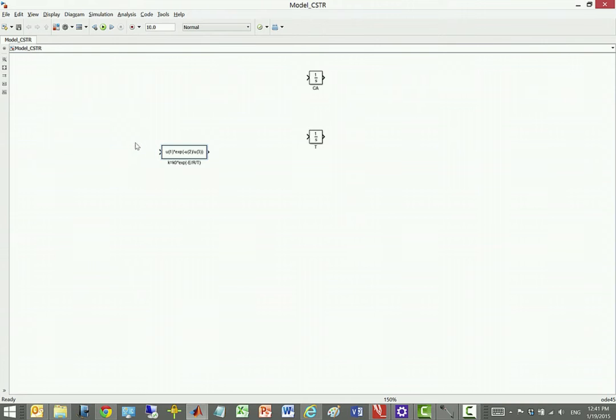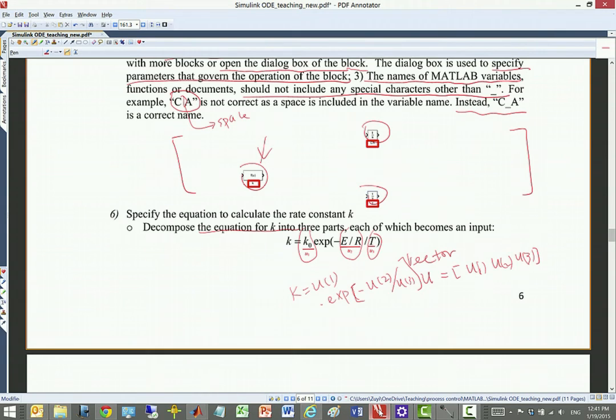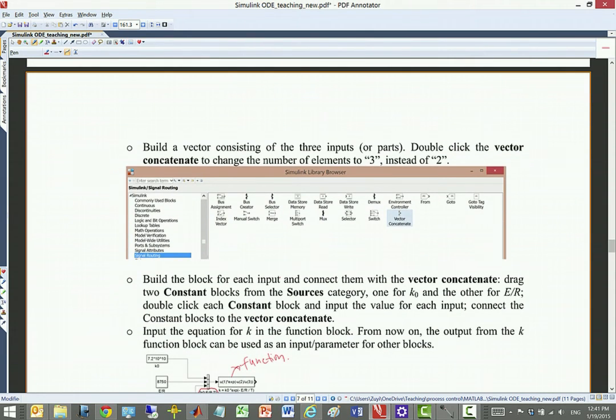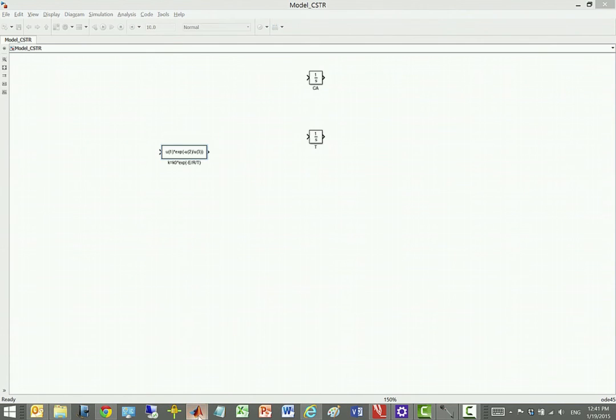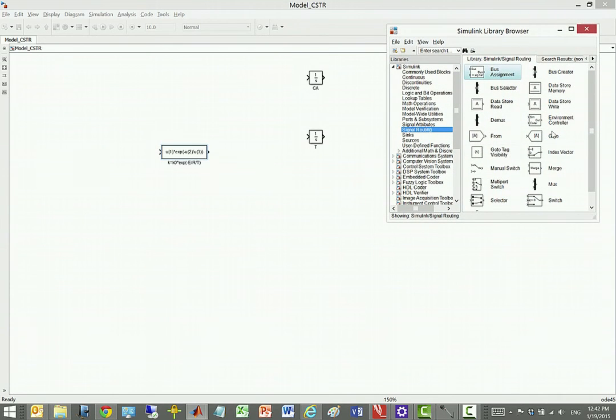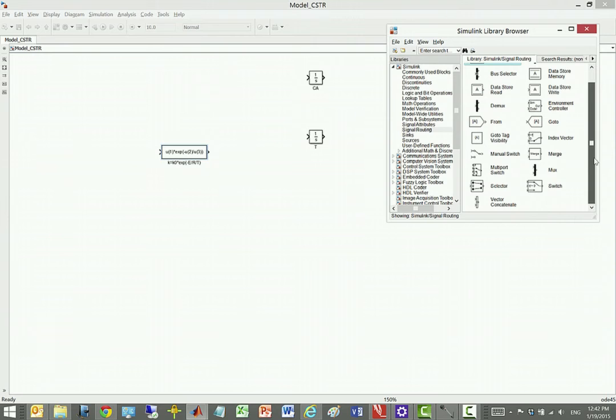Okay, now we need to add the vector for the input. So therefore we need to double click and find the vector Concatenate block. Here I'll show you, the category is Signal Routing. So go to Signal Routing, and then you could get the Vector Concatenate, right?